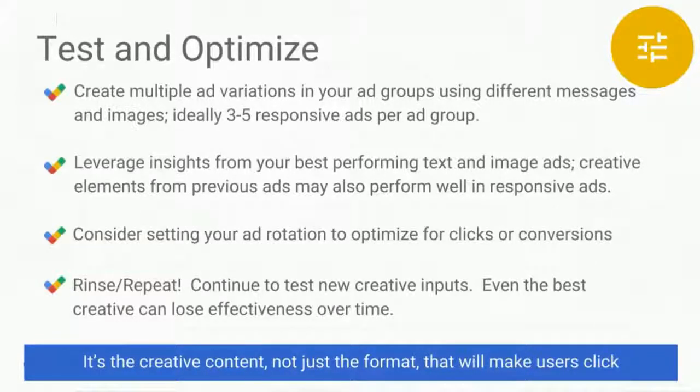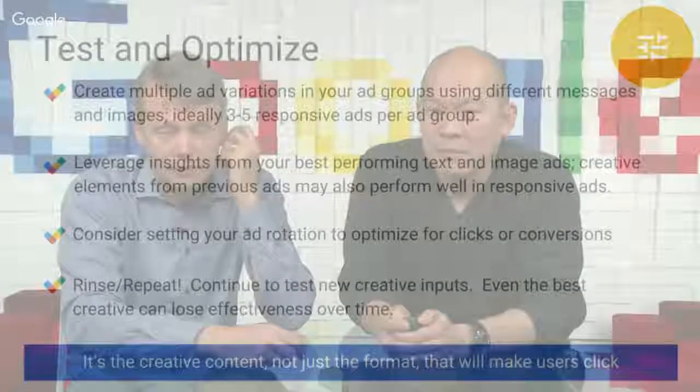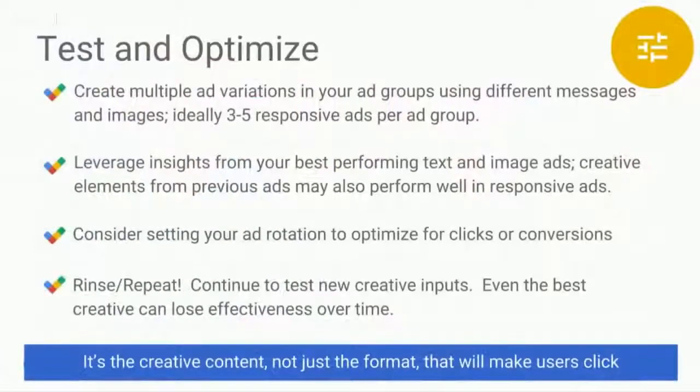So how many creatives do you think an advertiser should be adding per ad group? Great question. Definitely more than one, as we talked about. Iterating is important, so it is best to test different combinations of creative. Ideally, 3 to 5 ads per ad group is great, but more is definitely better.